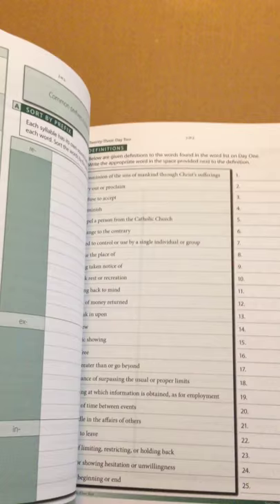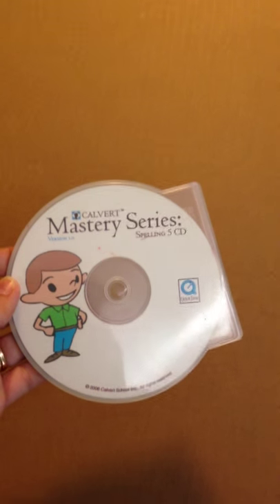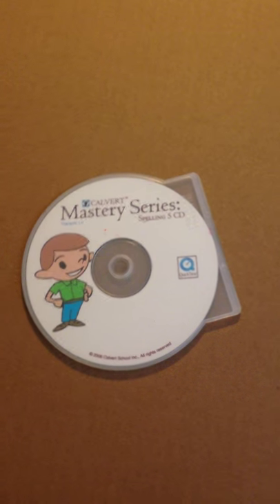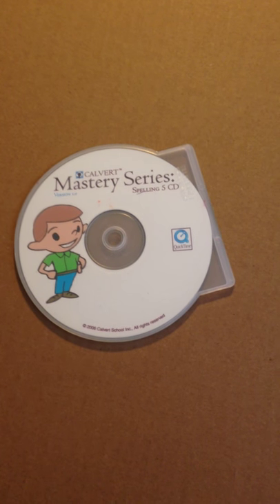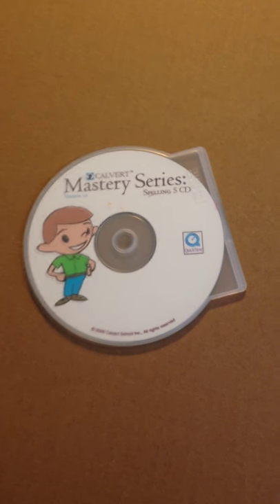Seton does vary things up a little bit — it's not exactly the same every single week, but it's very similar. You might have 2 or 3 different options depending on the grade. Another option is one I got from Calvert a long time ago — this is 5th grade. It's exactly the same content as the 5th grade book except it's on CD. It has games for the kids to play, they take their pre-test online or on the CD, they take their post-test on the CD, they have a game to play every day, and it's completely on the computer — they're not writing out the words at all. So that is another option.